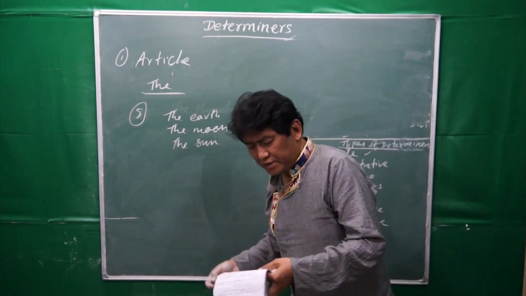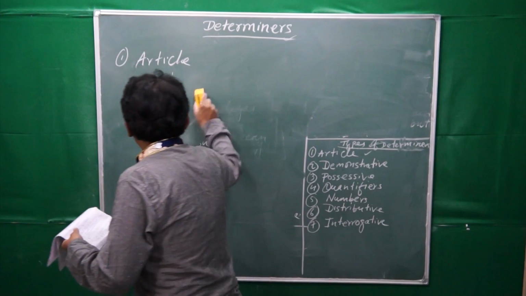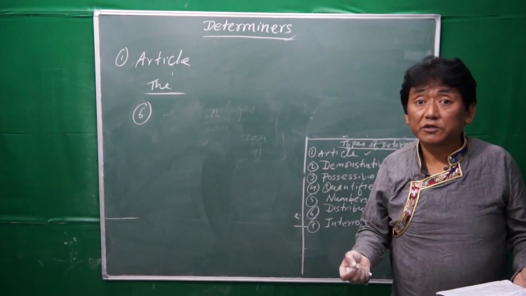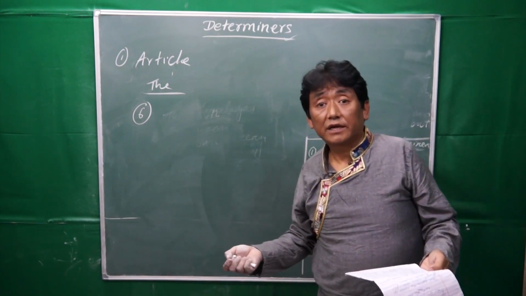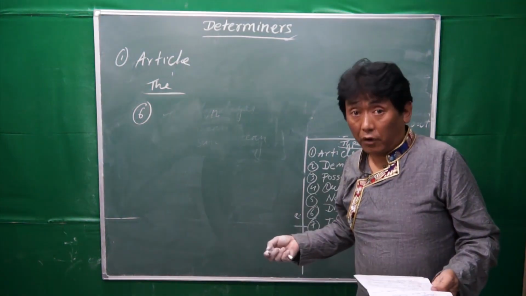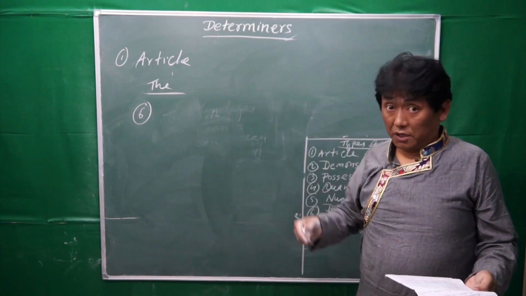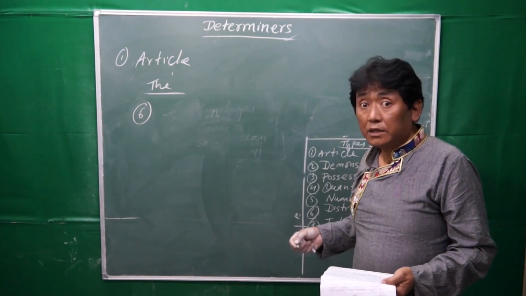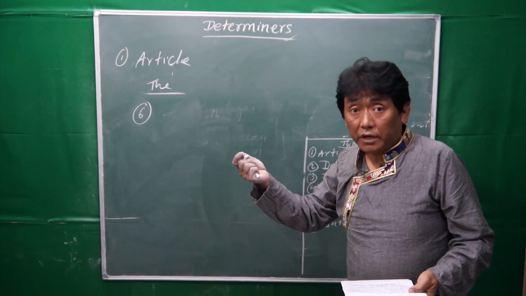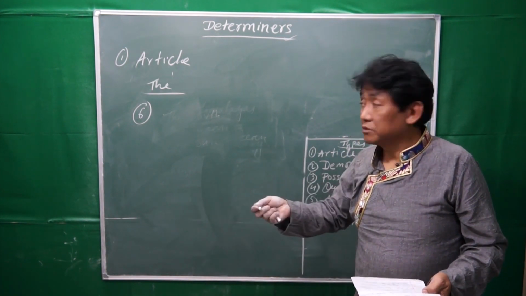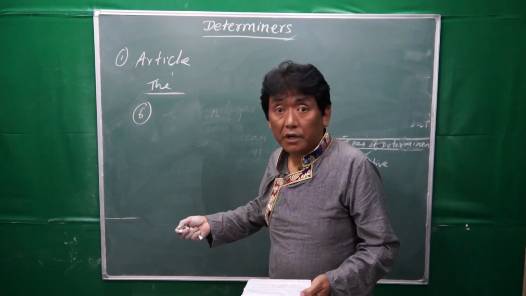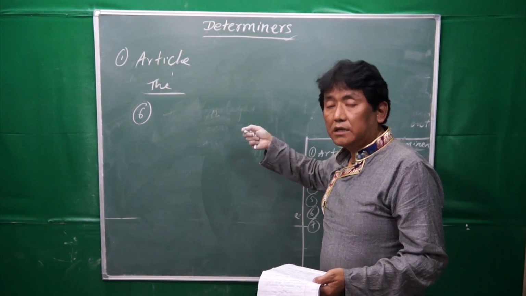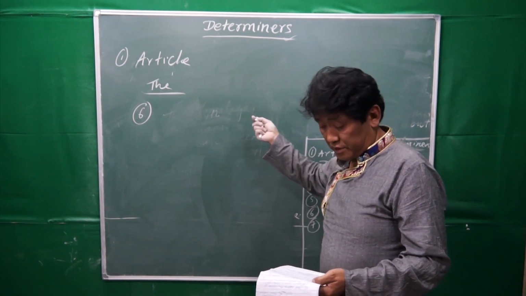Now, next thing is number 6. When we talk about number 6, we talk about monuments like the Taj Mahal, the Red Fort. These are monuments, and there's only one of each, right? So we write "the" to make it more specific. That's how we determine that noun. Taj Mahal and Red Fort, and others also are there.